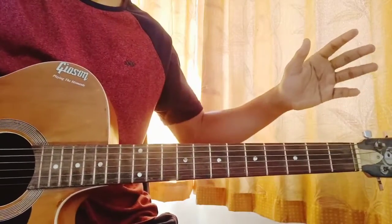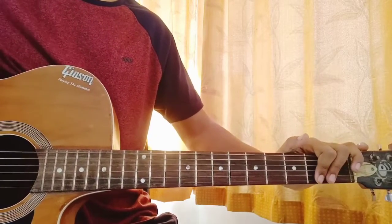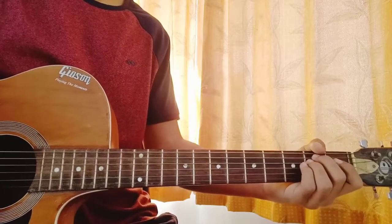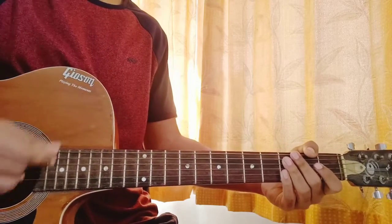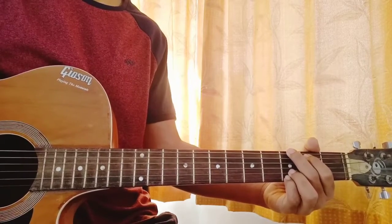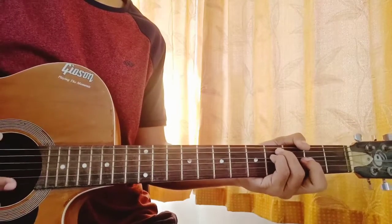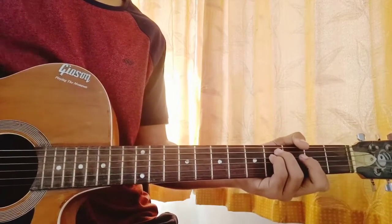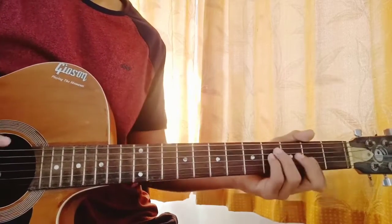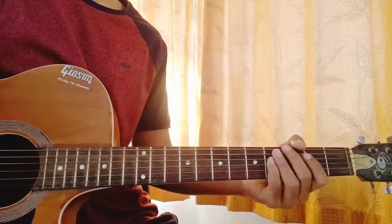We got the intro, then we have the verse, then the pre-chorus, then the chorus, then the next verse, another pre-chorus, and another chorus. For the entire song, we'll just be going on simple downstrokes, and that's everything. For the intro, the chord progression is G, then a D major, then a G, then an F sharp minor. You can see the chord progression down in the pinned comment. So we are playing G, D, then G, F sharp minor twice for the intro.